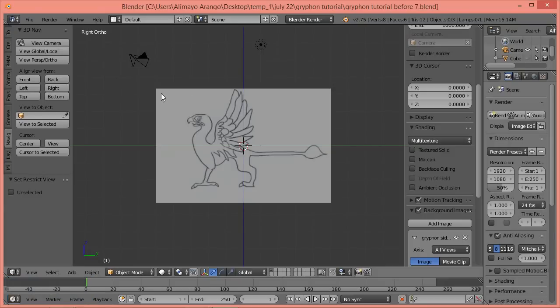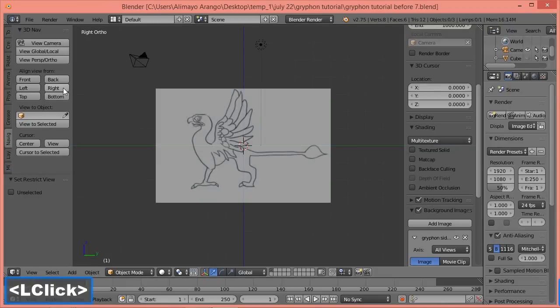And now the view is set up the correct way. However, when we go back to front view, we still see the image here. And I prefer that the image just correlates with the view that we're actually going to use it on. And it's actually useful to know this next tip for when you have multiple images set up.